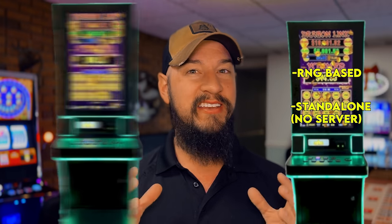So what class are cruise ship slots considered? The short answer is they don't have a designated class. However, they are RNG-based standalone units — the exact same slot machines you would find in Las Vegas. On land, they would be considered Class 3. They do not run on any kind of bingo system, lottery system, horse racing system, or any outside system. These are standalone RNG-based units.